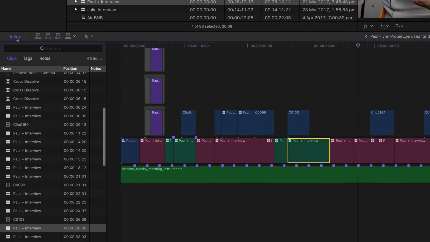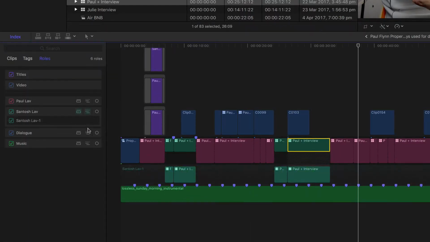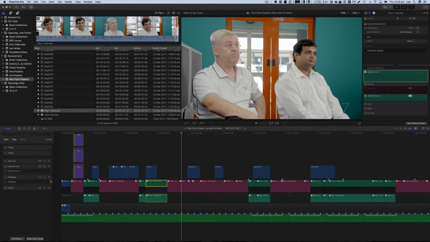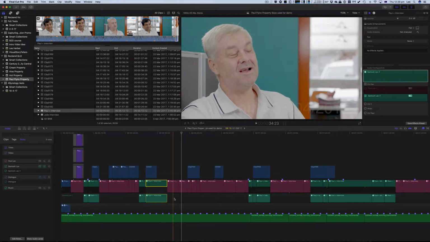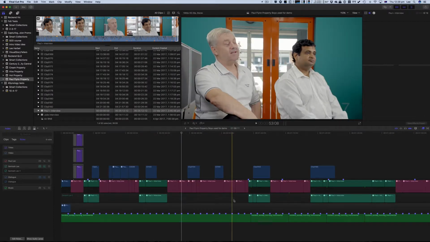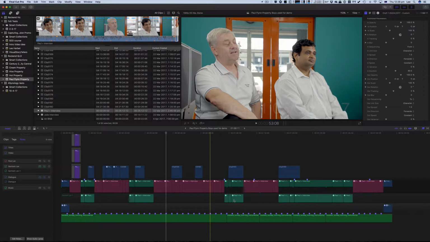And if I wanted to go even further and see this in a more visual way, I can open up the index, go over to my roles, and say that I want to show those roles broken out. That will very quickly and easily show me the audio, and I can just select the existing audio and get rid of it, mute it, what have you. This is a much nicer visual way of seeing what's going on with your clips.